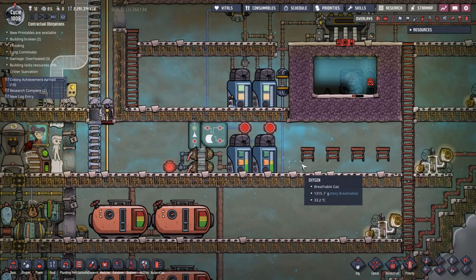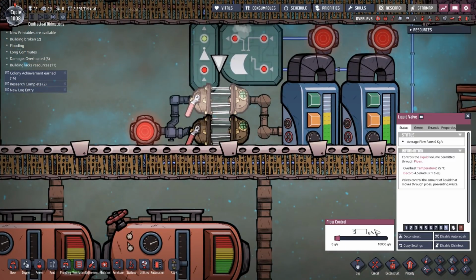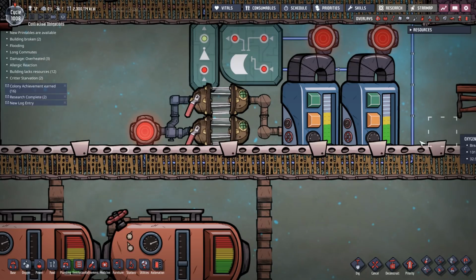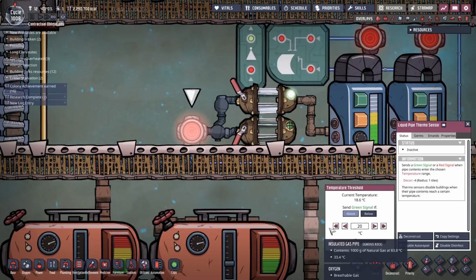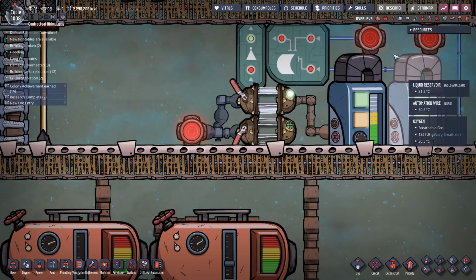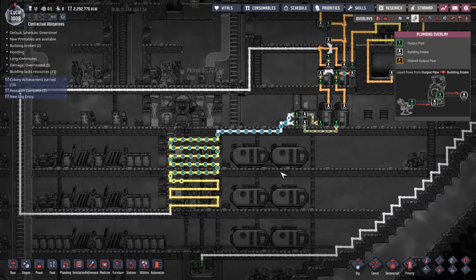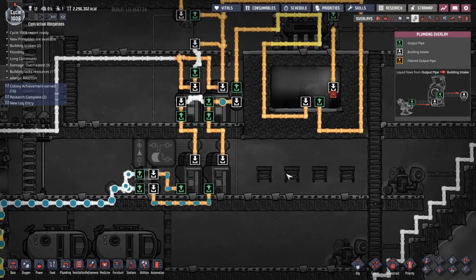All right, so are we ready to start running some water around this? I think we are. So let's run 5,000 from there and 5,000 from there. There we go. Let's see what happens when we start running some. Oh, now it's registering correctly. Okay, good. All right, so our water is now circulating nicely through our system, just as it was before. So that's going to go all the way around and feed in just as it was before.